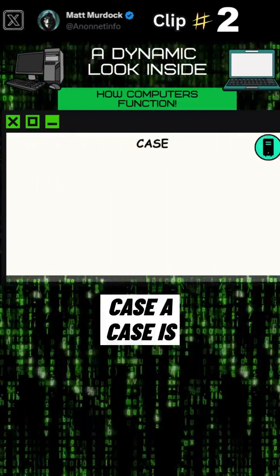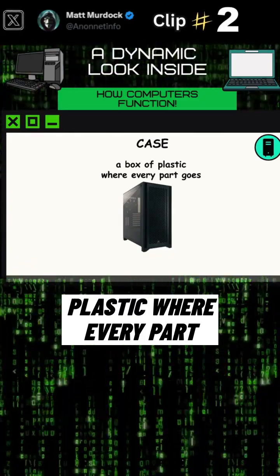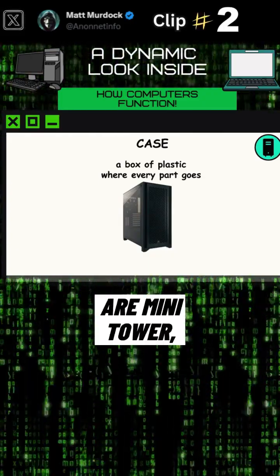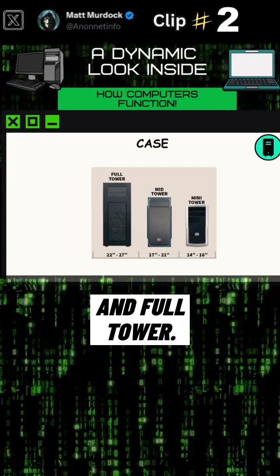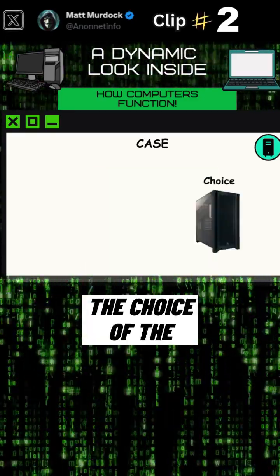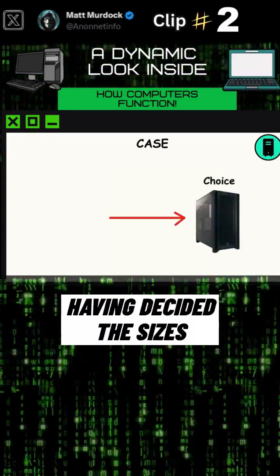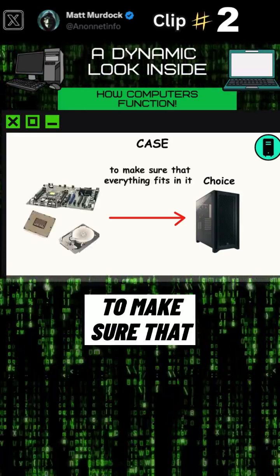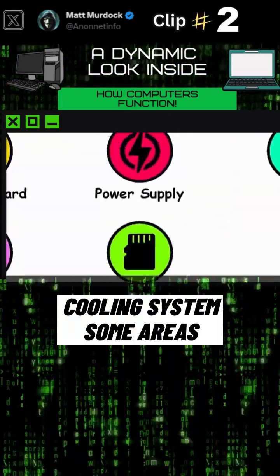Case. A case is simply a box of plastic where every part goes. The most popular formats are mini tower, mid tower, and full tower, depending on the size they have. The choice of the case should come after having decided the sizes of the other components to make sure that everything fits in it. Cooling system.